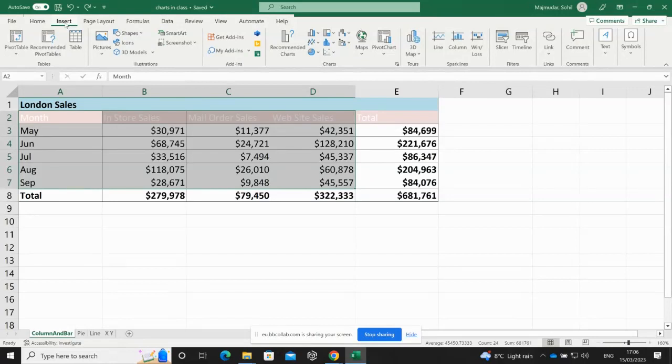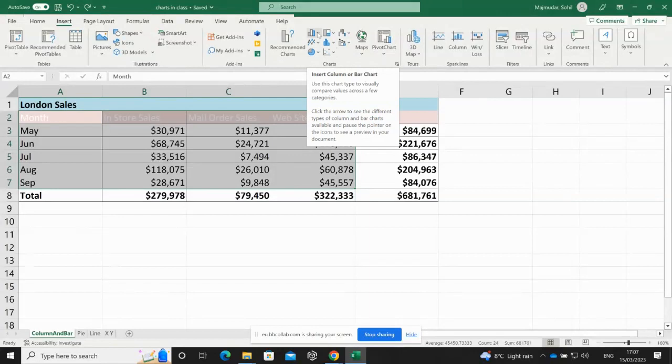And all the charts in Excel live in the middle here. So just look on the screen. All of the charts live here. So we are learning column chart first. The column chart is this one here, the first one.